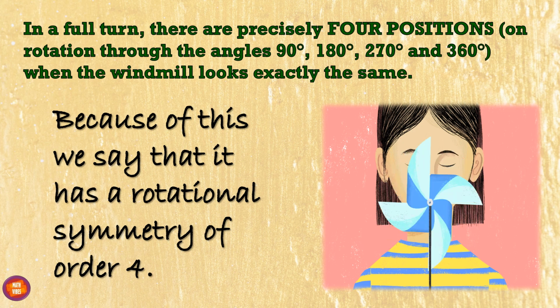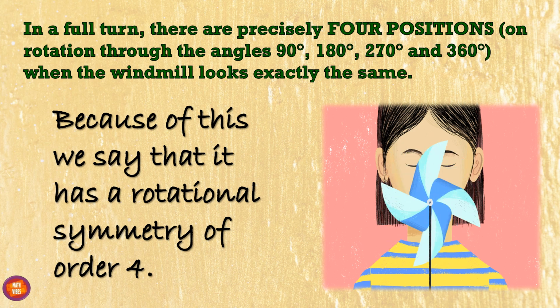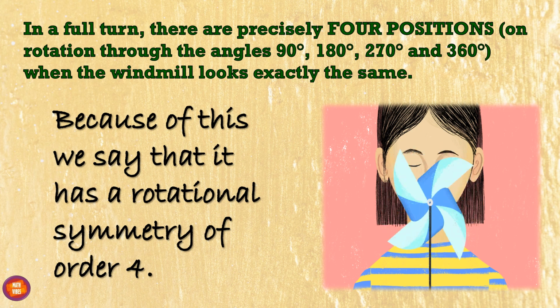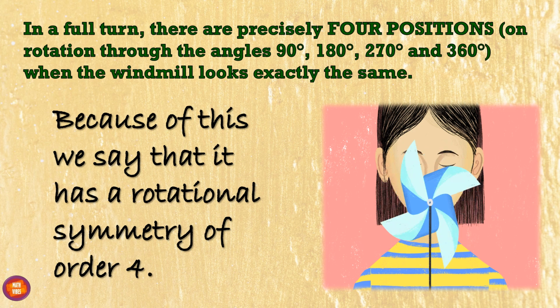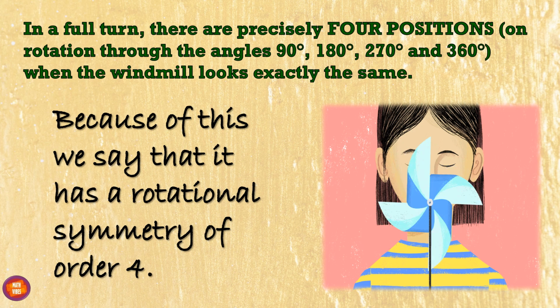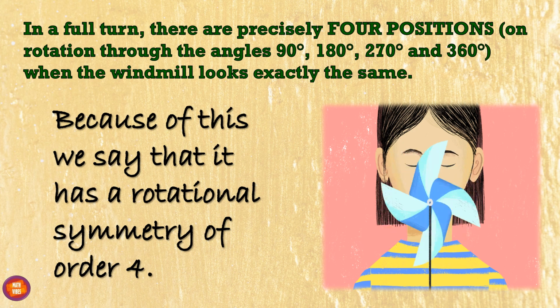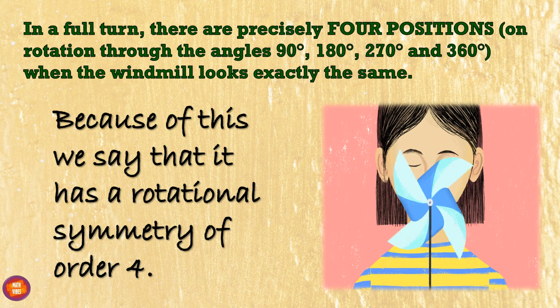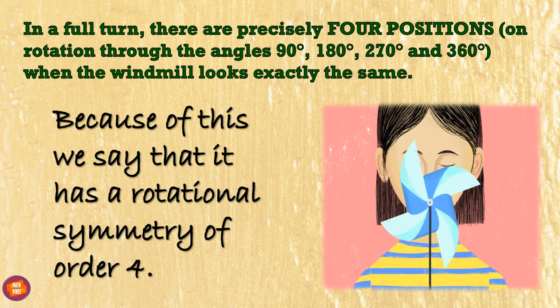So when we talk about rotational symmetry, then we talk about the center of rotation, the point along which we rotate. Okay, the angle of rotation: at which angles the figure looks exactly the same when we rotate it. And how many times it looks the same, 4 times, so the order of rotational symmetry is 4. Okay, so the third thing is order of symmetry, which is 4 in this case.